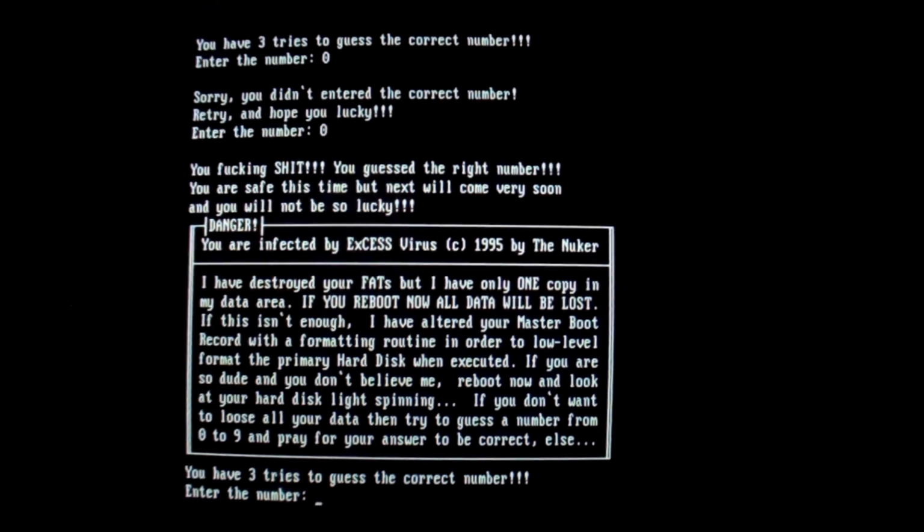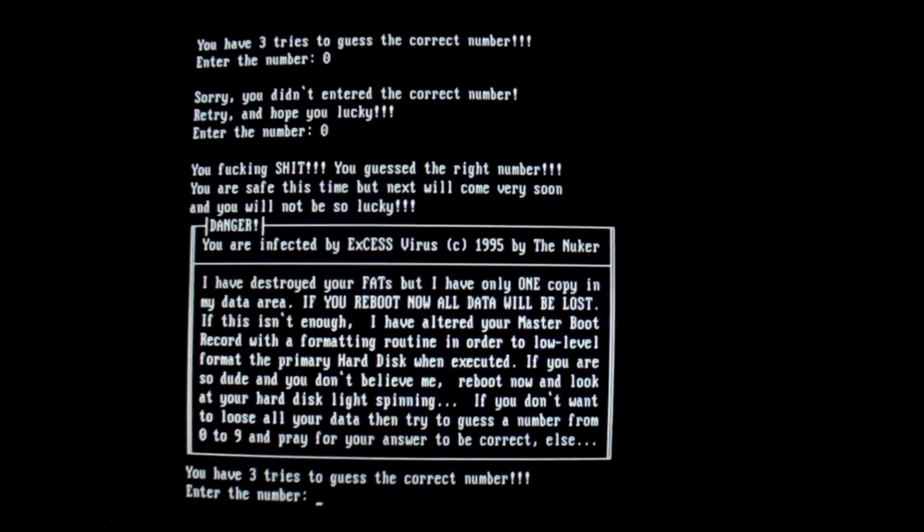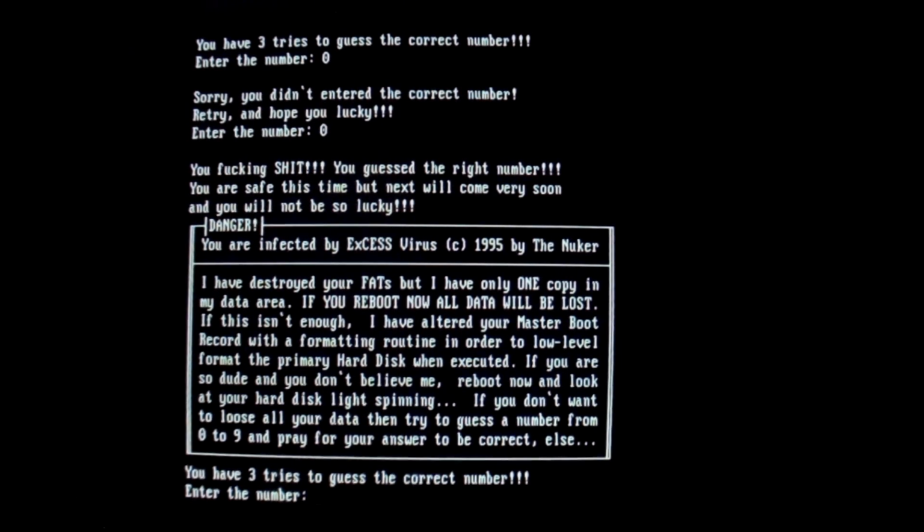Well, we got it right, and he's mad, but what it does is that when you run the virus and it activates on that routine, it activates on whatever program you were running. So if you're running, say, graphics.com, and this happened and you guessed the right number, it would then break out of this virus routine and go back into graphics.com, and it would continue running your host program.